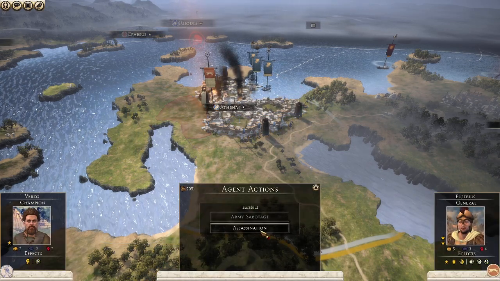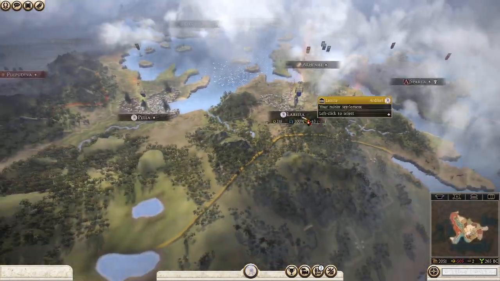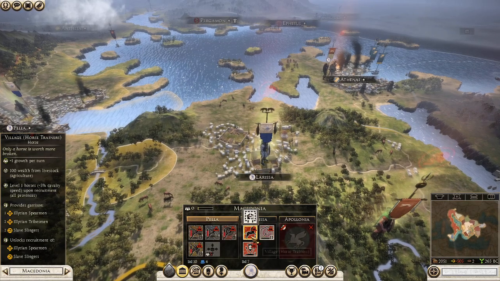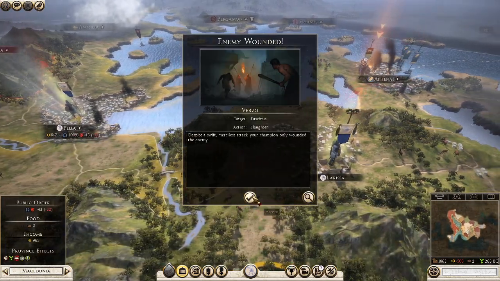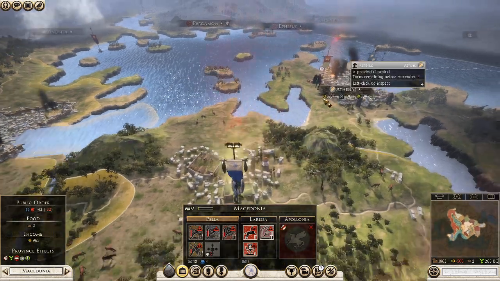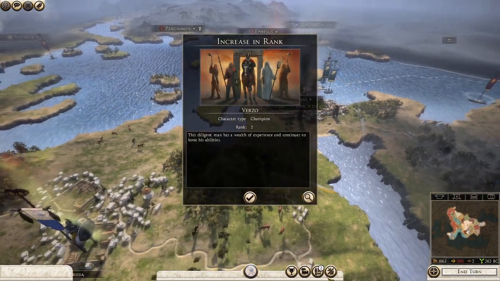Are we in a good position? No, we are not. Assassination, slaughter. Let's try a 4% chance. We don't have anything to lose. Are we in a good position? No, we are not. We are in a very difficult position, but we do have enemy. Oh, 4% chance, and we wounded his general. What do you know? Athens should love us by now.